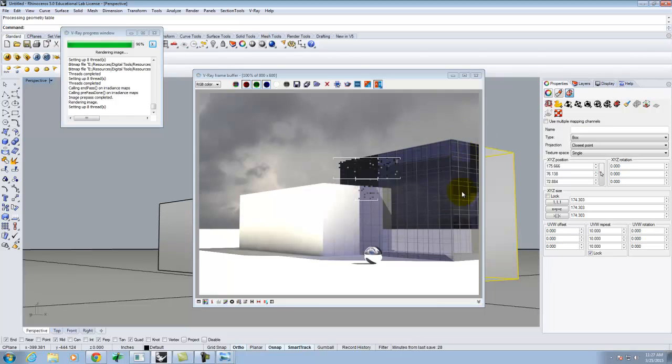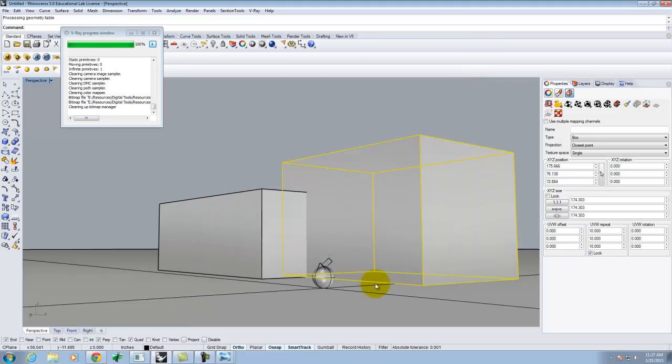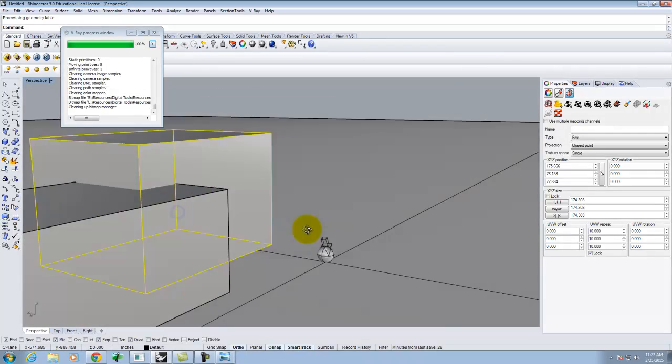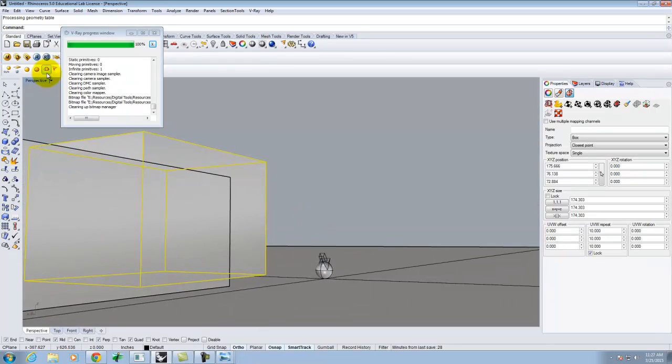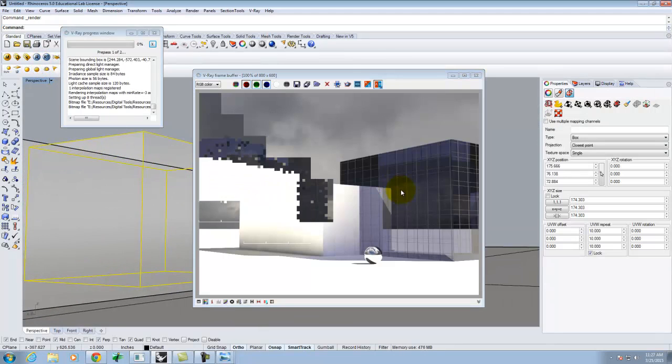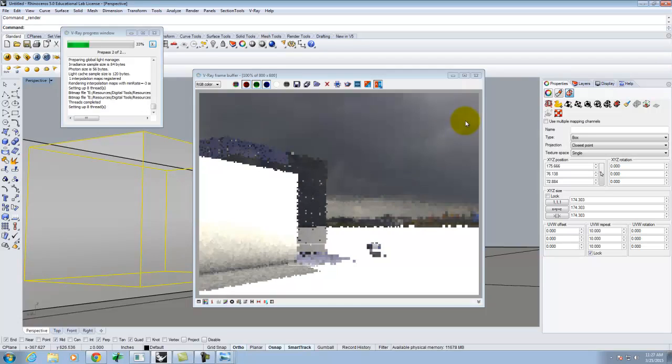So this may still be a little bit dark, my texture mapping might be off, but we're starting to see a lot of the sky, clouds, and that sort of thing reflected in the glass, which adds to that realism for what we're trying to do. Okay, so I now have this in the background, and it matches up with my sunlight, which is the important thing. So if I were to switch my scene and do a render from this angle, we'd see a different part of the sun and a different part of the sky.